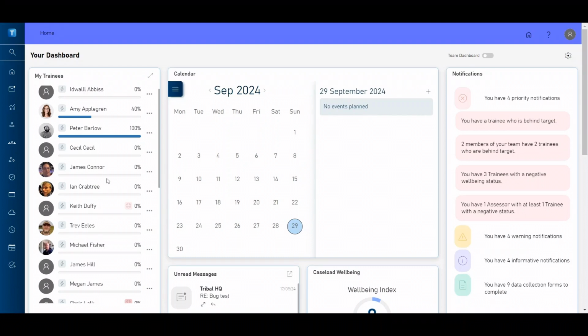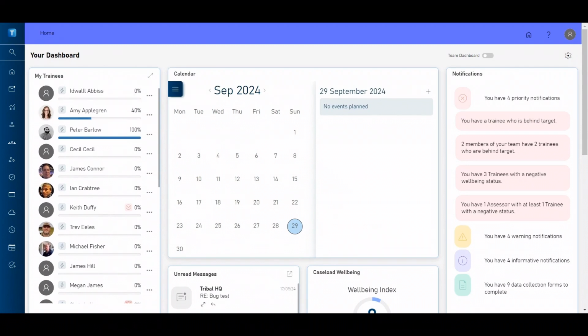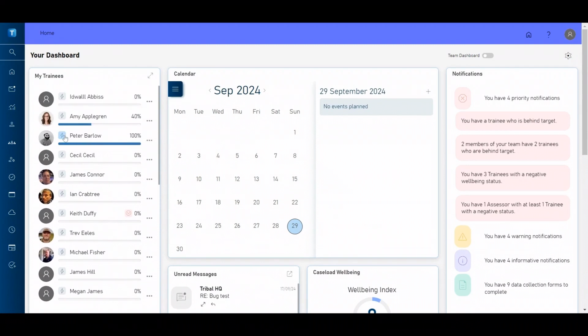Okay, so let's take a look at our quick actions. We can see here that we have the new lightning icon on the My Trainees widget. If we were to click on the icon, we can see all of the different items we can invoke from the quick actions pane. We have create a visit, skill scans, all the way down to adding a journey item.